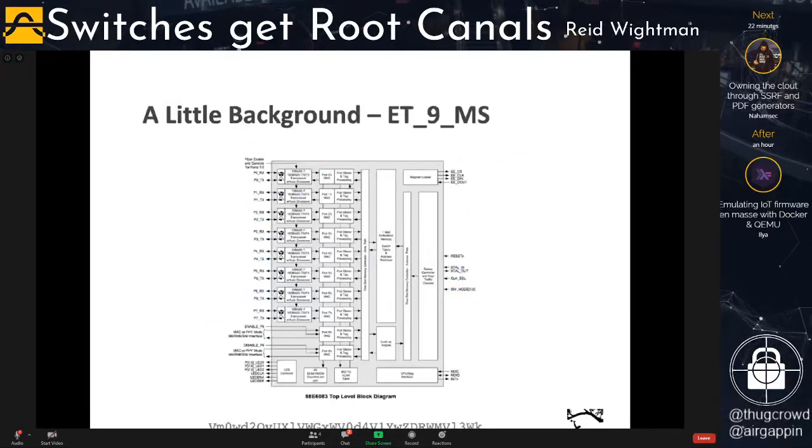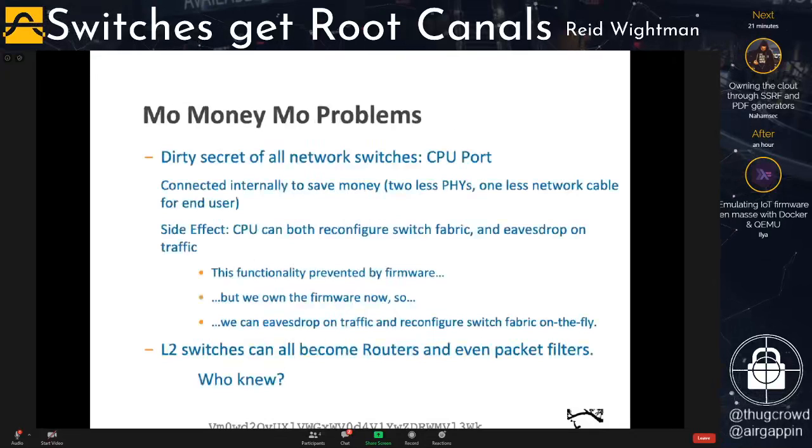So this is the Marvell Easy Street switch fabric that lives inside of this ET9MS Ethernet switch. And remember, this is an ET9MS, right? It's got 9 network ports. But kind of a pop quiz, how many ports are actually on the switch chip that's inside of it? If you count, they start at 0 and end at 9, and there are actually 10 ports. That's kind of interesting, right? You're thinking to yourself, why are there 10 ports on this 9-port Ethernet switch?